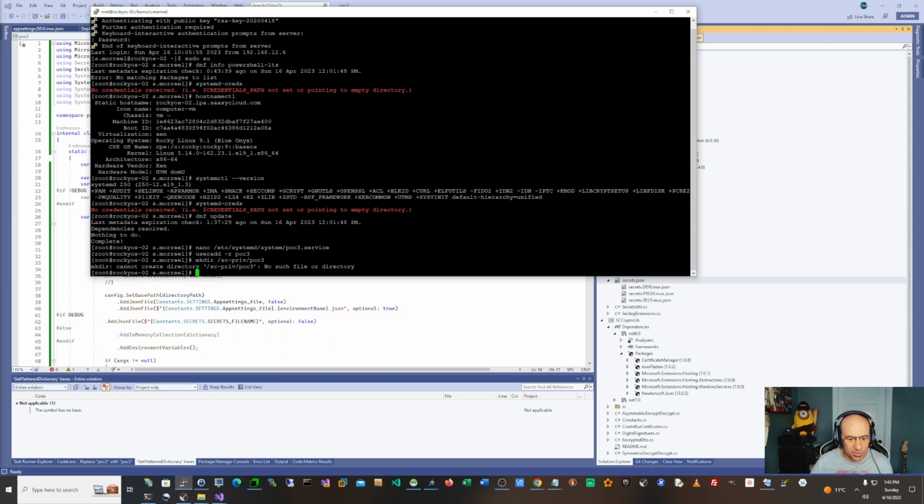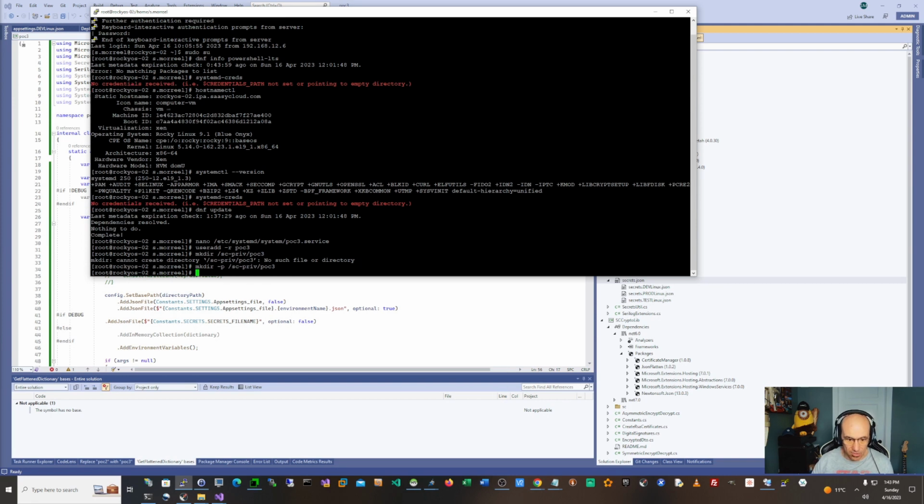Oh, yeah. Going to need minus parent in there. Here we go. Minus B. So this is the certs directory. So we're putting the certificate that we're going to use inside another directory off the root that's going to be permissioned for the service account.